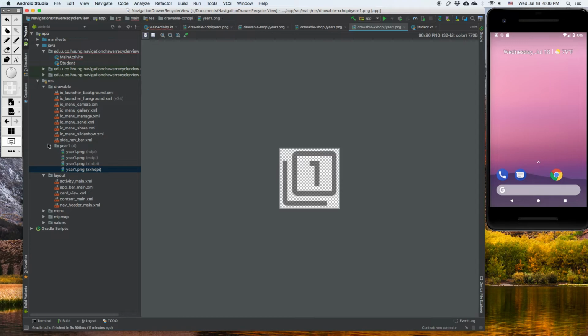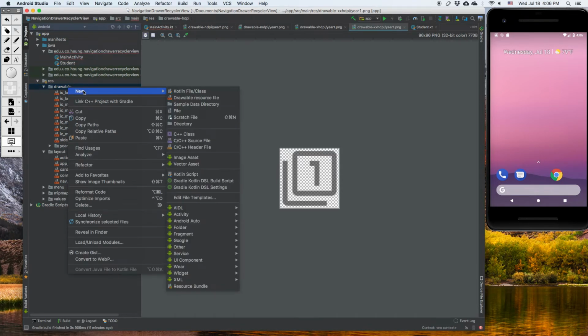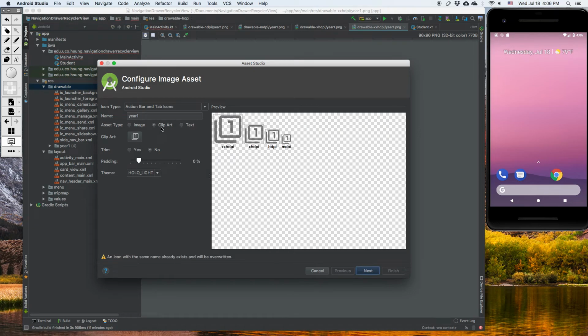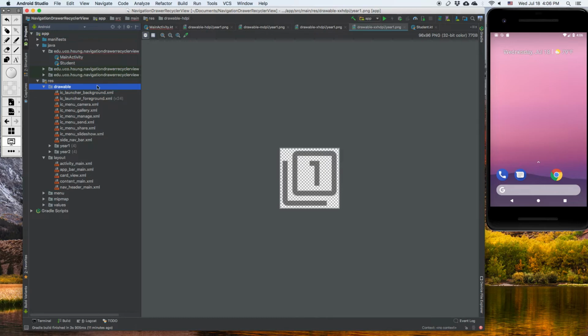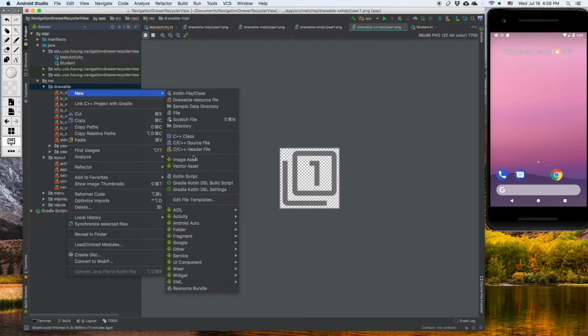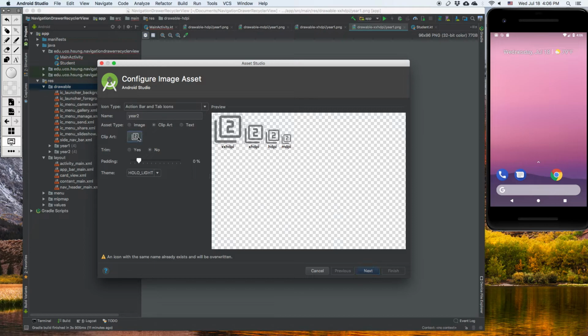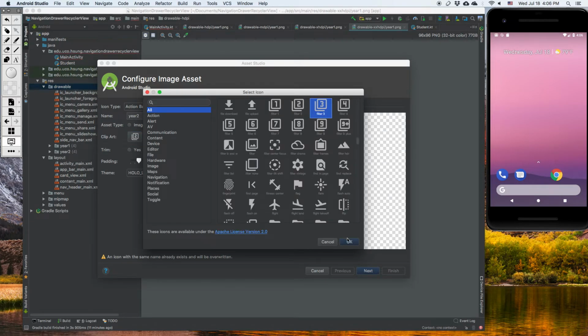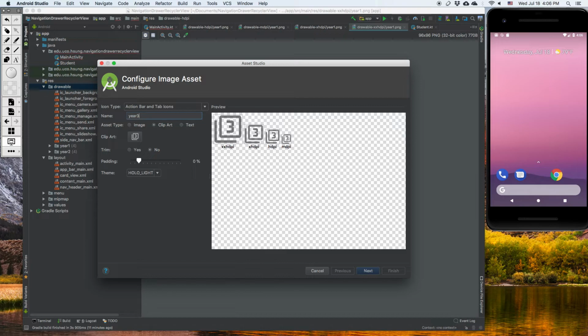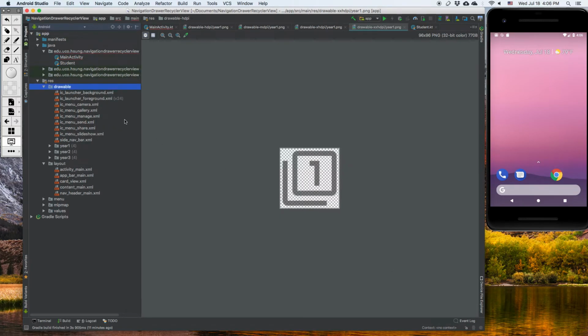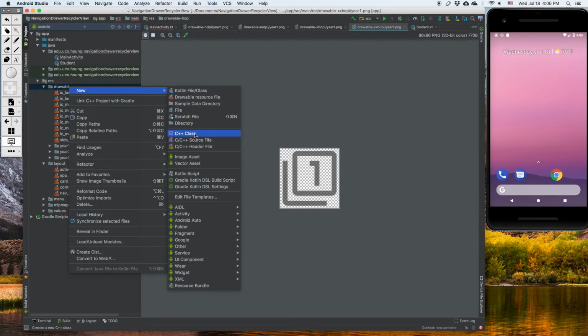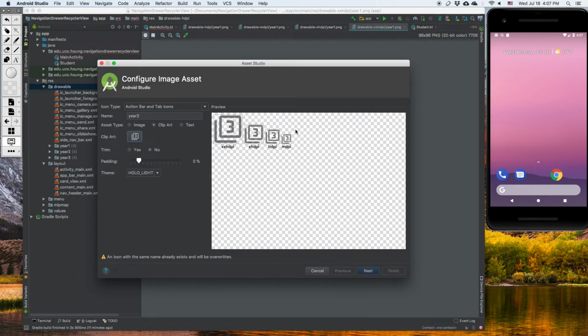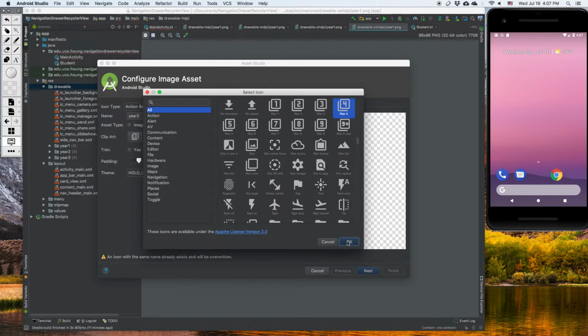So let's keep creating another image asset, clip art, and let's use this one as year 2, then year 3, then year 4.